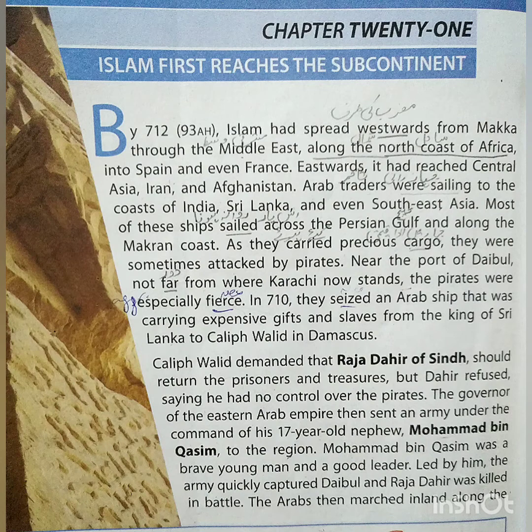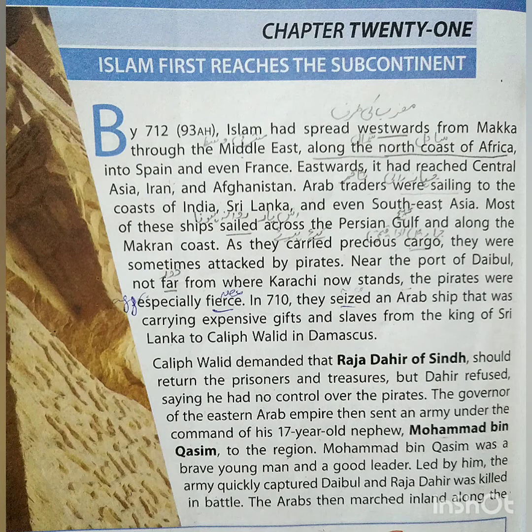Today we are going to revise our History unit number 21, that is, Islam first reaches the subcontinent. As we already know, Islam had spread across Arabia to different regions through different resources. Some of these were the Arab traders and the Arab merchants, and the other resources were the Arab armies.